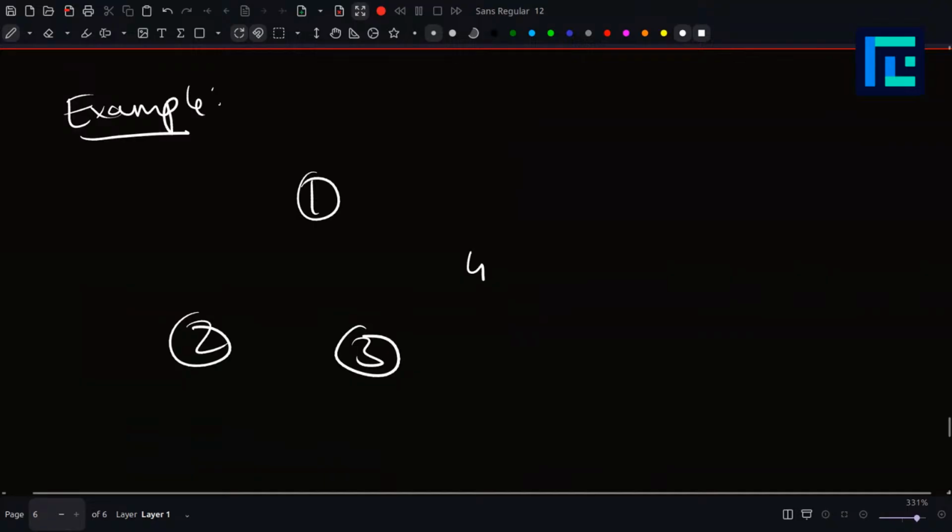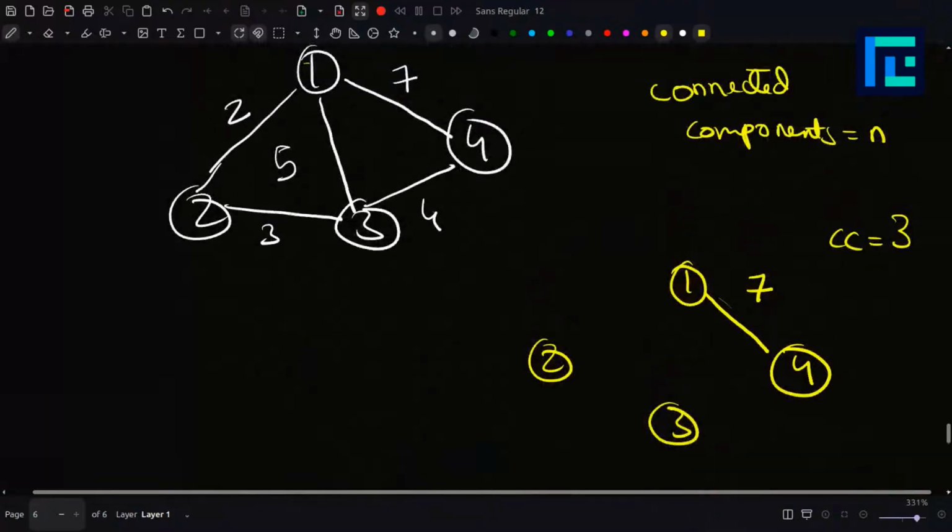In the start, the number of connected components, we'll call it CC, was 4. Now, when we add this edge, the number of connected components becomes 3, correct? Now the next edge we add will be this, and the number of connected components becomes 2.